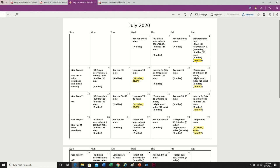Week 6, this is where we're starting to get into the long runs, right, the 90-minute long runs. I said this was going to happen in July, we're here in July now, we're week 6, we're about halfway through general prep. You should definitely be at your top end extent at this point if they've been running for 5 to 6 weeks with you. It should be that kind of gradual increase, but by this point, you should definitely be there.